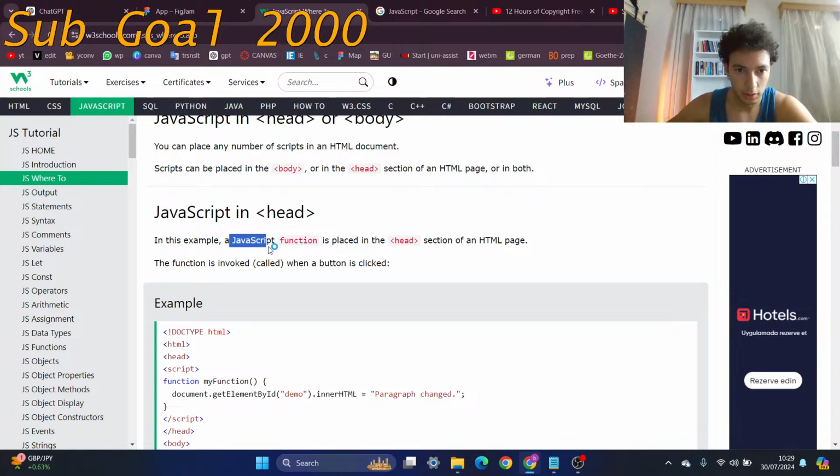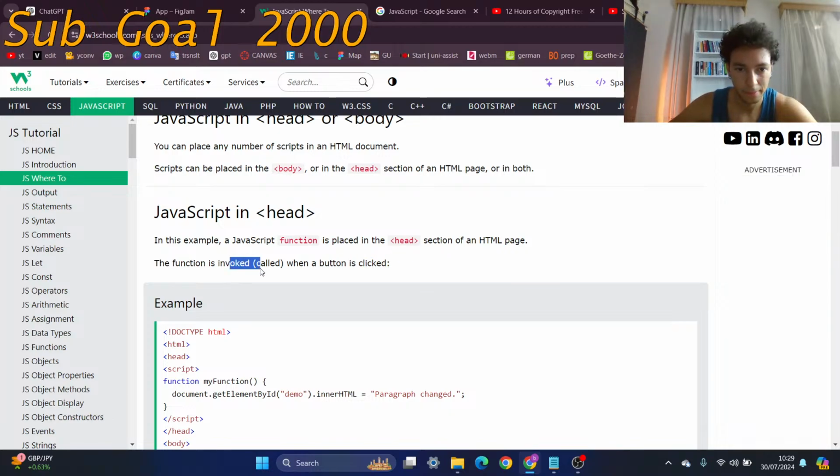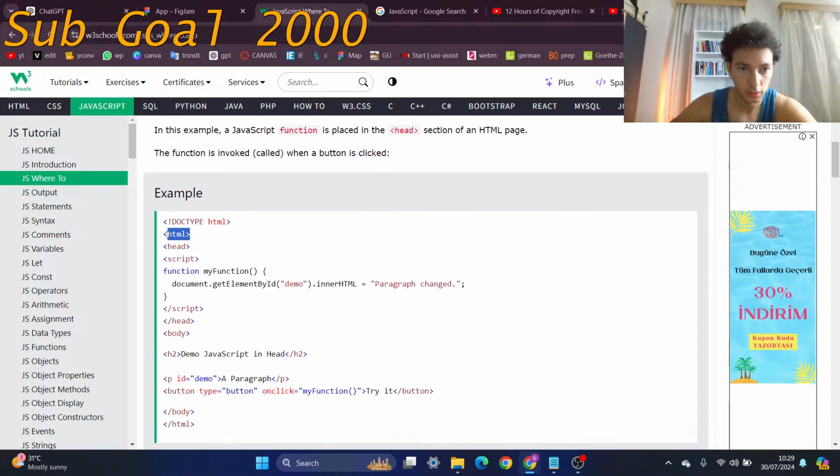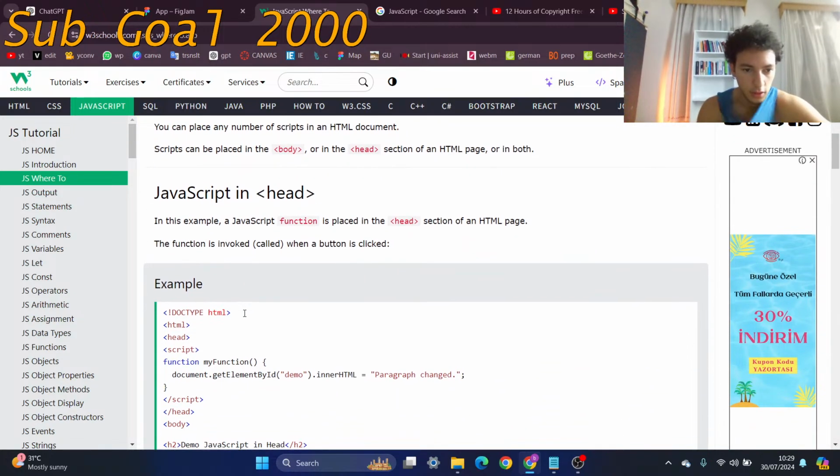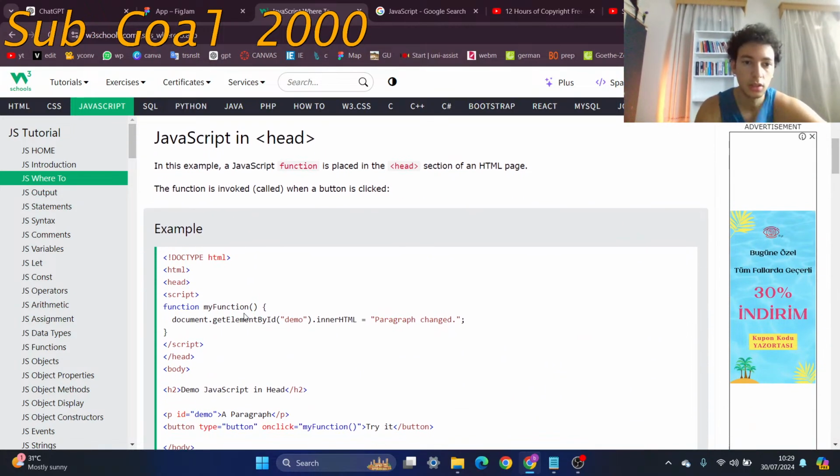In this example, a JavaScript function is placed in the head section of an HTML page. Okay, let me try to understand this. The heat is getting to me.